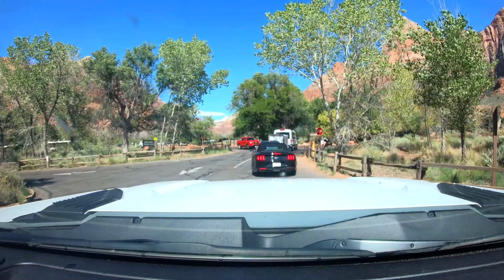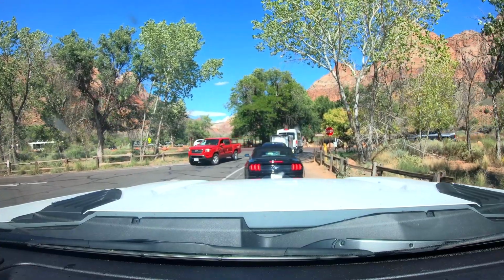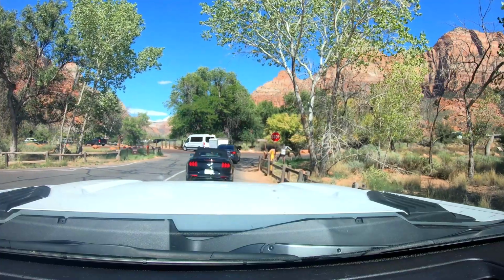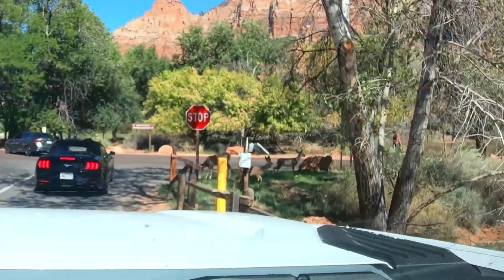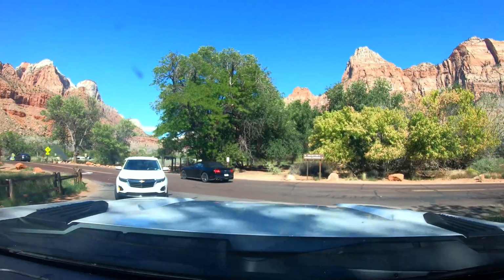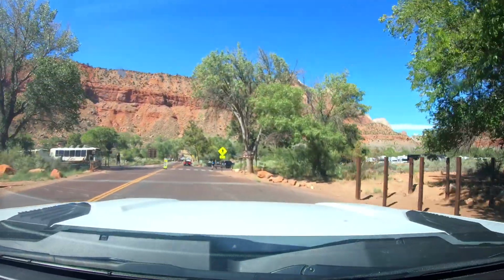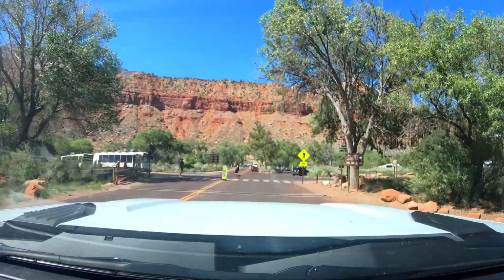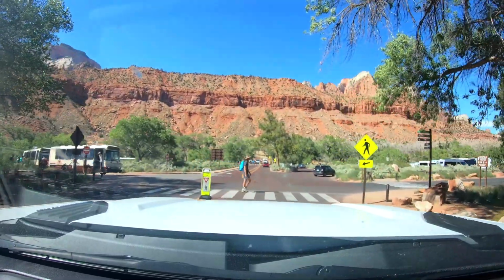Got a couple deer here. I'm getting them with my phone. Got some deer here at the visitor center. They have collars on, or one of them has a collar on. I think it's Mama. Goes to show you just how unafraid and accustomed to humans the park animals have become. I'm not sure that's a good thing or a bad thing.